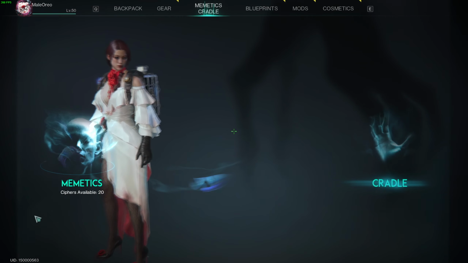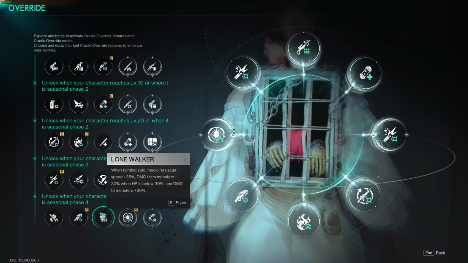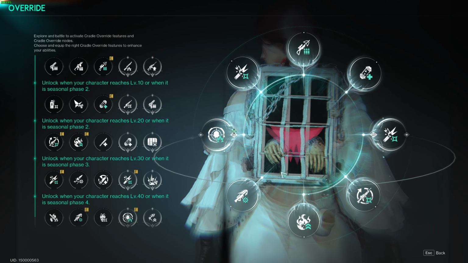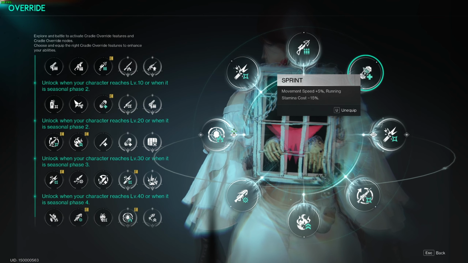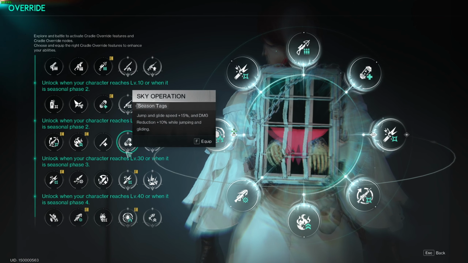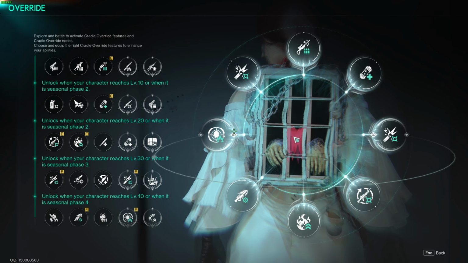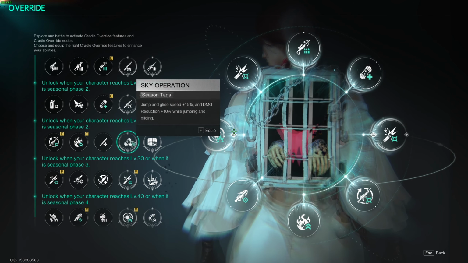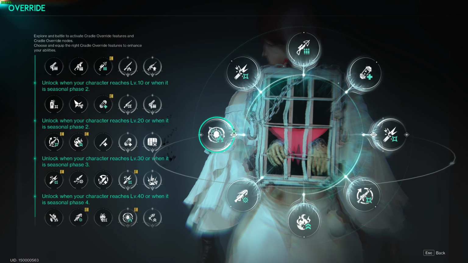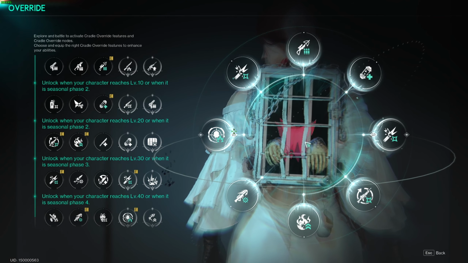And for the cradle, not too much has actually changed either. We simply swapped out Lone Walker for the sprints perk, which is increased movement speed, which I think is pretty important in PvP. You could also swap that out for Sky Operation. This does get a little bit complex because there is certain things we can't run that I would like, such as Sky Operation, handgun enhancement, but you're going to have to decide on some sacrifices or run what I run.